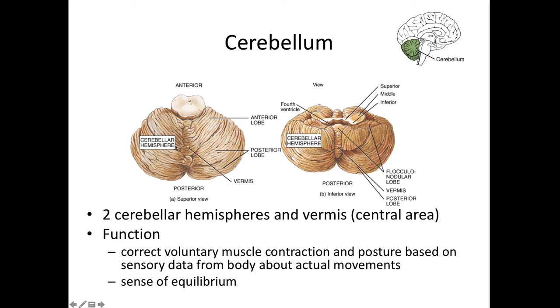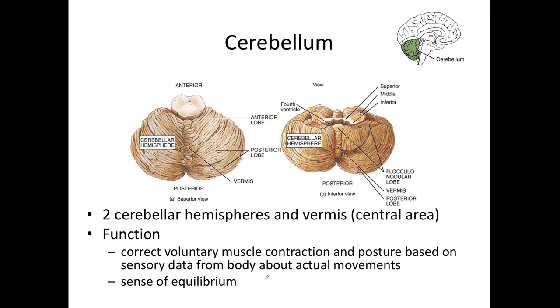So there are two hemispheres, and there's a deep fissure. There is also a vermis, which is this little sort of ridge of material between the two hemispheres. So vermis means worm, and it's named that because if you look, it does very much resemble a little worm nestled right between the two halves of the cerebellum.